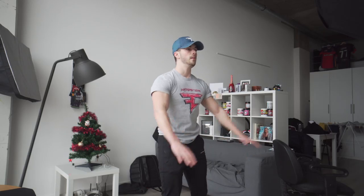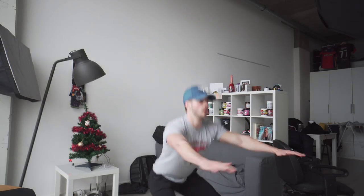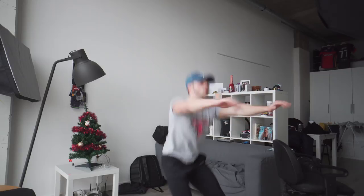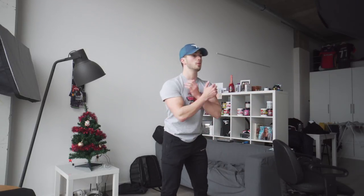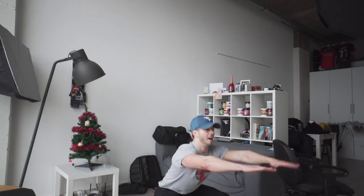Now for the last one, it's gonna be jump squats. So easy, but it's gonna put the nail in the coffin right now. Squat down and jump and squat and jump. You can use your arms to help your balance. You can also do this, but I like to do this more.